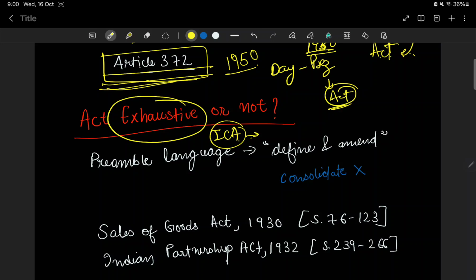That means if I have a question and I have a right and liability regarding the concept of contract and regarding the law of contract, so will the Indian Contract Act 1872 be sufficient and complete in itself, and will it be the only law that I need to refer to? Means is there any other law also that we are required to refer when we are dealing with the law of contract? The answer is yes.